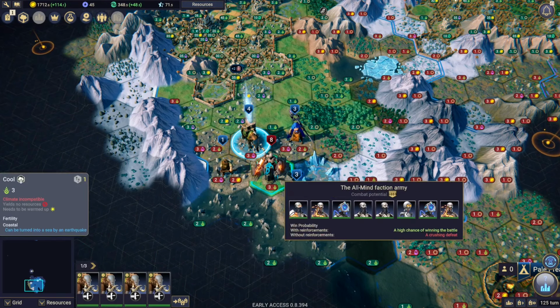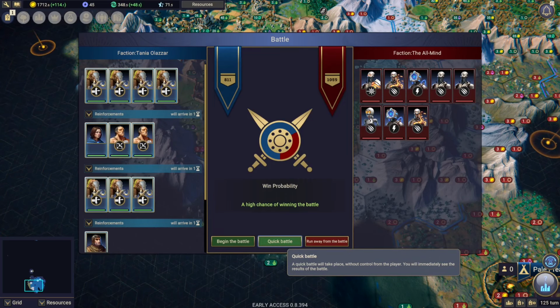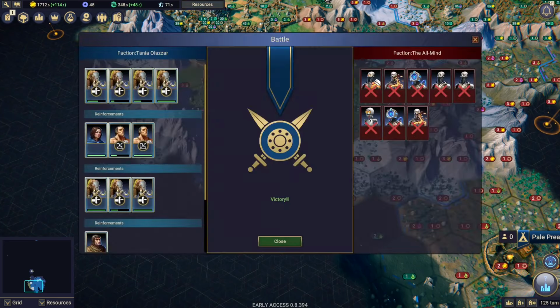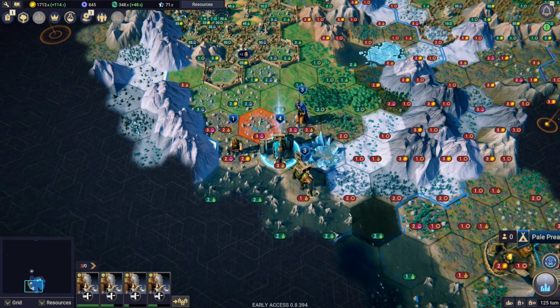Right, hopefully, between all of my enemies, I'm not winning this no matter what, but I'm gonna fight him anyway. Oh no, I won, okay. I don't know how that happened.